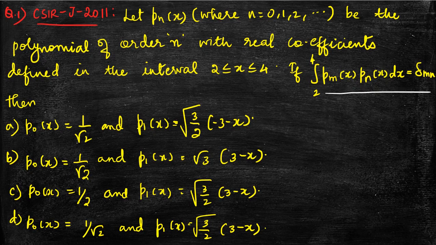So the first thing, how to solve this question: we do not know anything about Pm and Pn, that is the polynomials. So what do we do now? We have to choose from the options. Which option is the correct option which satisfies this condition? So your homework will be to solve all these options and find the correct answer, whereas over here I'll be solving the correct answer alone.